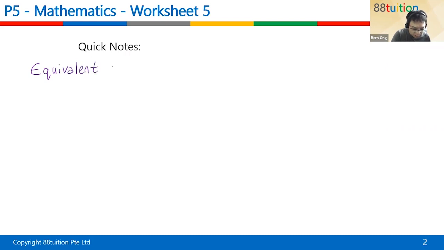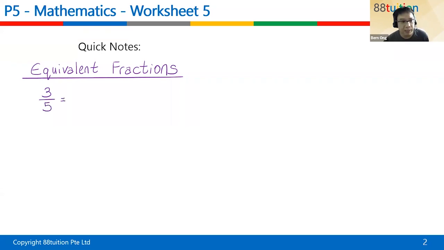Equivalent. Such a big word. No lah, it's actually not a big word. Don't be afraid. Let me throw in some examples. Okay, check this out. For example, I give you a fraction, 3/5. All this, children, you can write with me. Casey and Zara, you can write with me. Inside your notebook, you can write this down. It's actually a revision. Don't be afraid. It's very simple. So 3/5 can be written as 6/10.